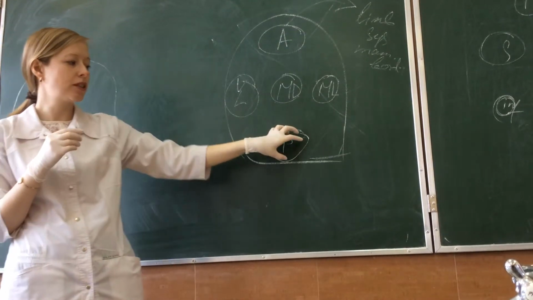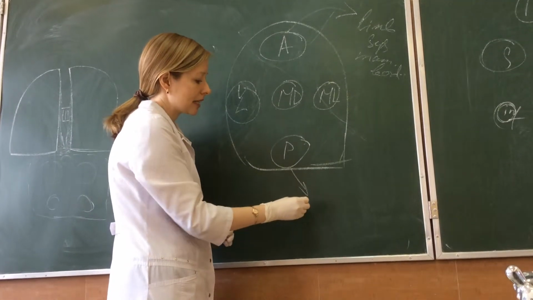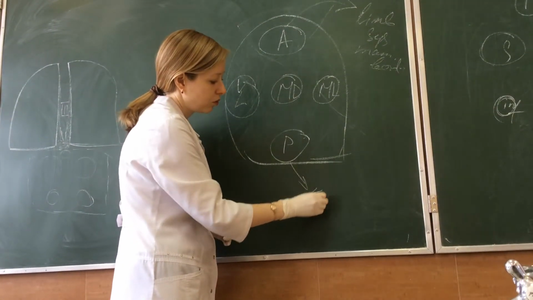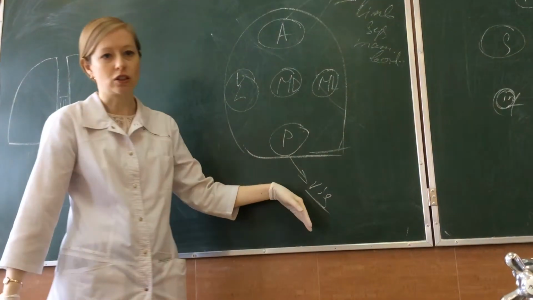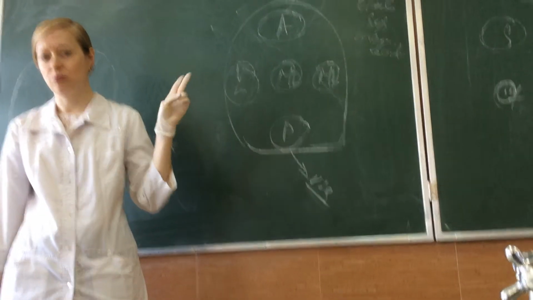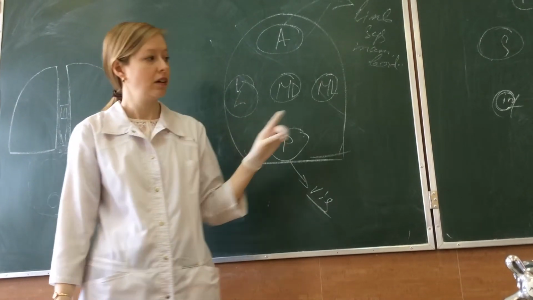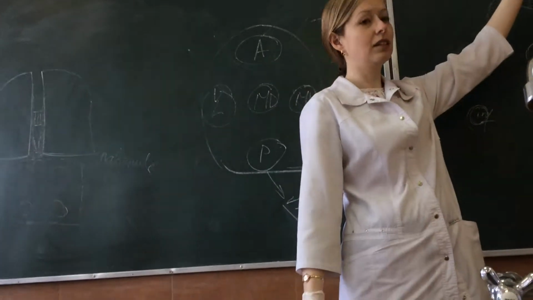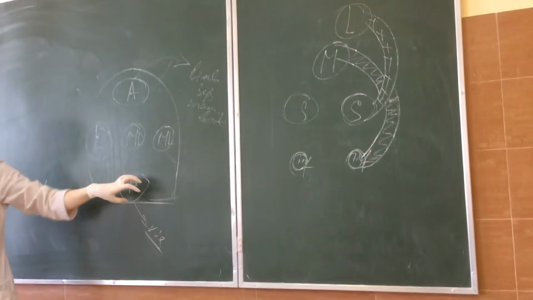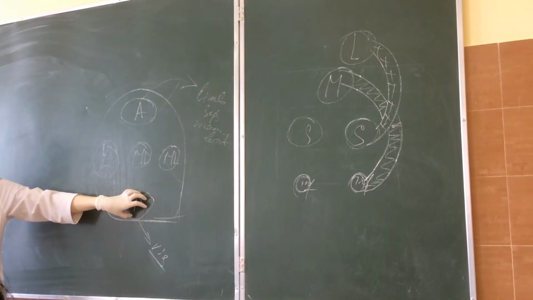Then the posterior group of the thalamus is the subcortical center for vision. You know two subcortical centers from our previous class. Can you name them? And the lateral geniculate body. And from today's class, you can say one more: the posterior nucleus of the thalamus.